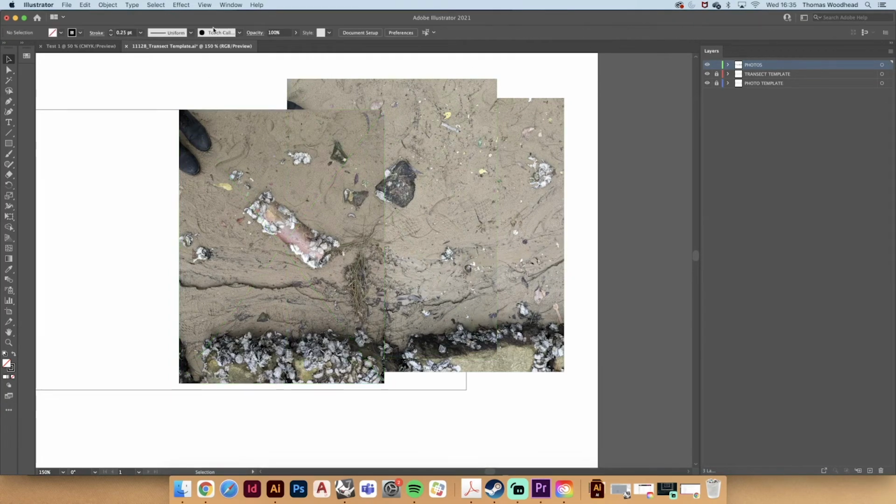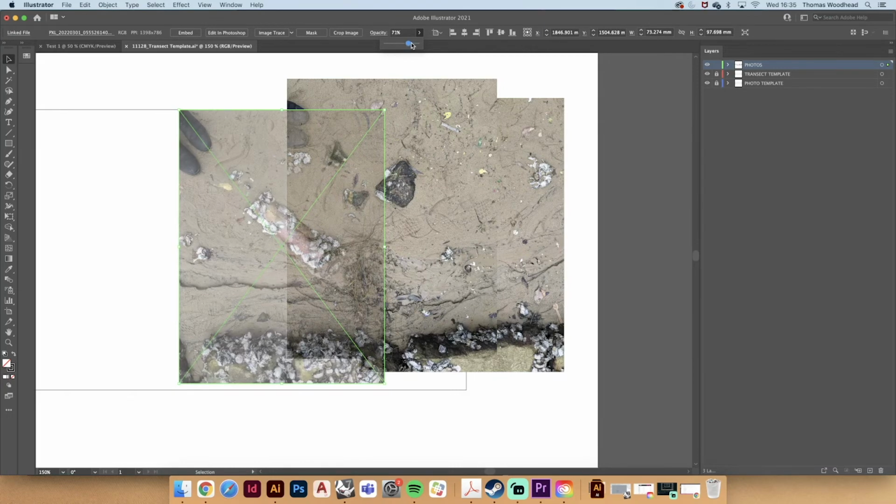So they change depending on what I've got selected. So if I had selected a line, that would change. And I'm selecting a photo, so they've got their own options. I can actually go over to where it says opacity 100%. If I click on this little arrow, I get a little slider bar down here. If I click and drag that slider bar, then my photo is going to become more or less transparent.